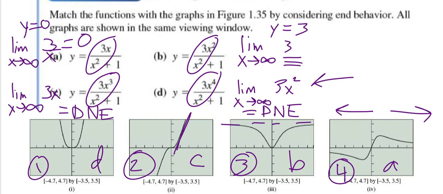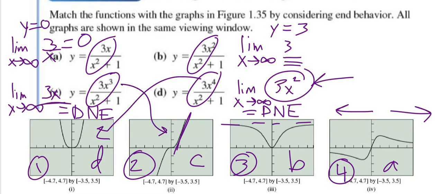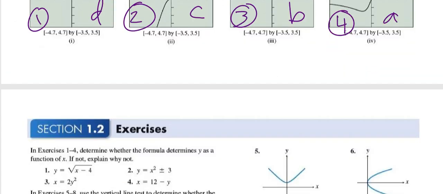C goes with that one, D goes with this one. Well, but the parabolic nature of letter D and the graph of number 1 kind of goes with that. What I was confused with there was the 3x. But maybe I should have just focused on 3x to the 4th, which would be more of a parabolic shape, and 3x cubed, which would have been more of the cubic shape. That's probably how I should have focused on that one. But since those didn't have limit or horizontal asymptotes, they weren't sticking out like sore thumbs.